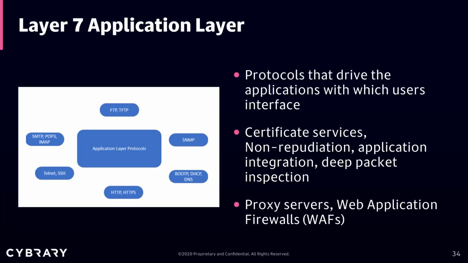SNMP, Simple Network Management Protocol, FTP, TFTP, by the way. Let me just mention you see FTP and TFTP mentioned here. Most people have heard of File Transfer Protocol, but there's also Trivial File Transfer Protocol. The only difference between the two, if you remember earlier, we talked about TCP and UDP and that upper layer services piggyback. FTP piggybacks on TCP. TFTP piggybacks on UDP. So which one do you think is going to provide better performance? TFTP, because UDP is fast. FTP is going to provide more reliable delivery.